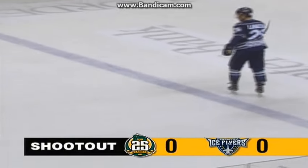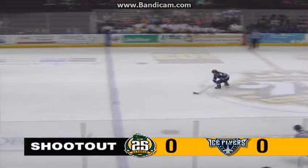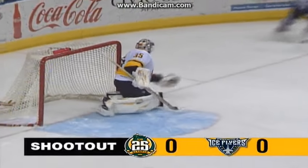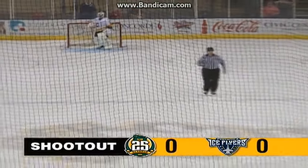Will be Massimo Lacmachia to start it off. So Lacmachia picks it up at center ice, trailing off along towards the left wing, into the zone, takes the shot. DeSalvo with the glove save to start off here. 0-for-1 to start off for the Ice Flyers.